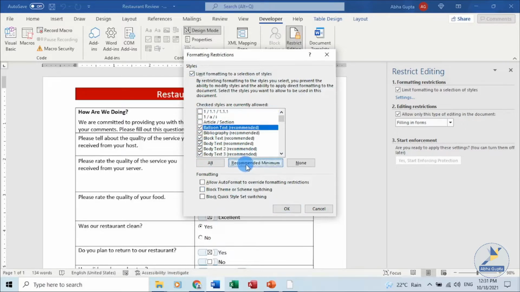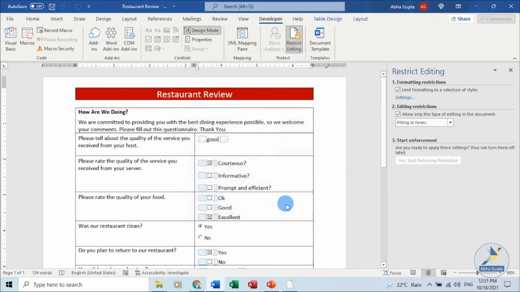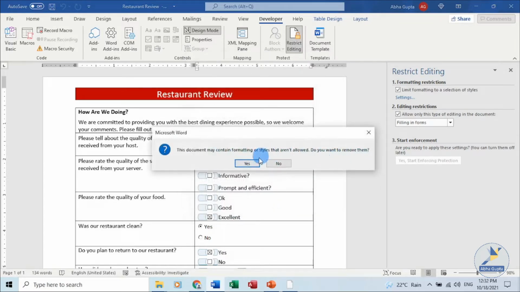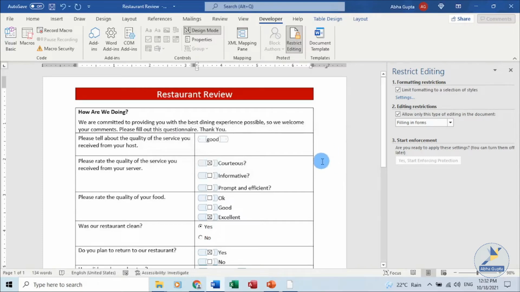You can click on Recommended, which are the recommended ones. Some are unchecked. Once they are unchecked, you can always click and provide those options. You can remove them altogether by clicking on None. These checkboxes are provided, and you can select or unselect these features. Once you are done, you can click on OK. So there are certain formatting styles. As per your selection, you will be provided certain tips and recommendations. You can read and then choose which one suits you the best.